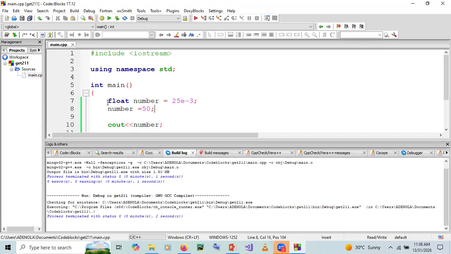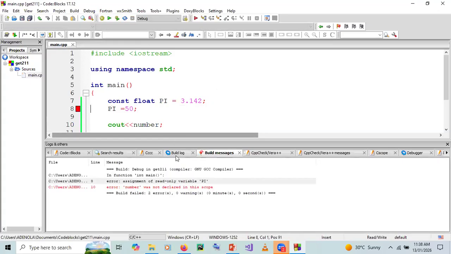So I can change the content of any variable. But if I don't want to change the value of a content, I make it a constant. In scientific terms, we always make use of constants like pi, Avogadro's constant, Planck constant. Do you understand? So if I have my constant as 3.142, I can say this is pi. If I try to change it, I'm going to be having issues. If I try to run it, it will not allow me.